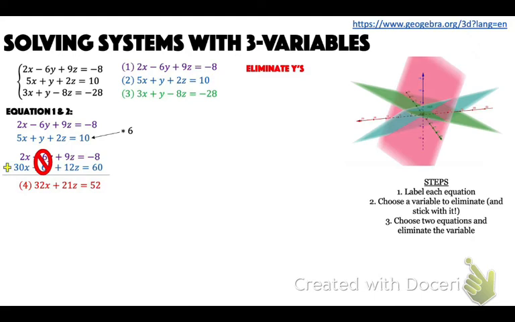Now, I need to go back because I only used equations 1 and 2. I haven't used 3 at all. We have to use all the equations. So we have to use the equations that we haven't used and one that we already did use, and we have to eliminate the same variable.